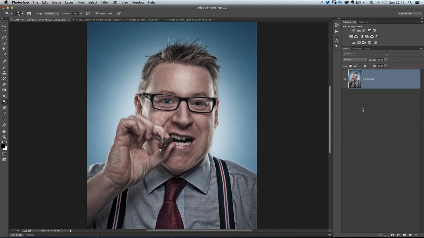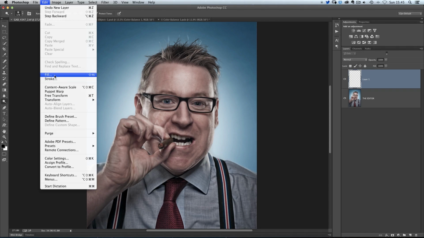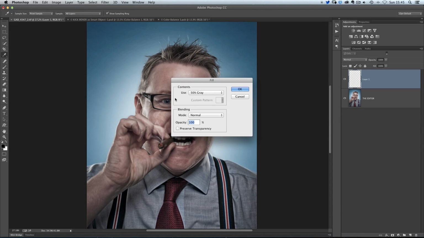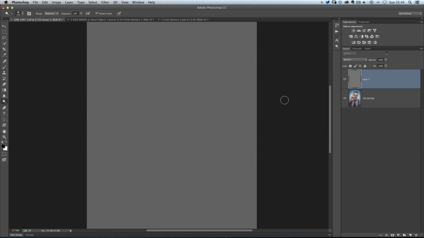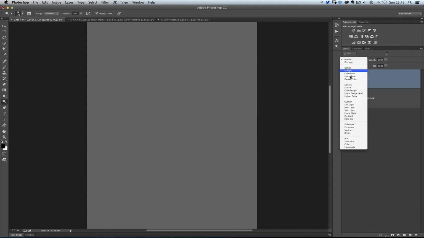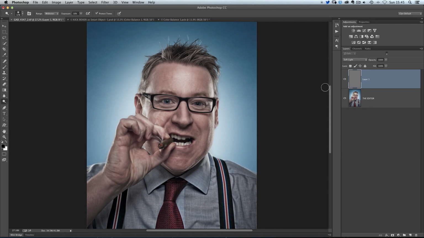What I'm going to do is create a blank layer, and I'm going to fill that with 50% grey. So I'll go to the Edit menu, choose Fill, and choose 50% grey from the contents. And when I'm dodging and burning, generally I will use soft light. I used to use the soft light blend mode on one layer to do the skin, and then I would choose overlay on another grey layer to do the clothing. But generally now I'm just sticking with soft light.